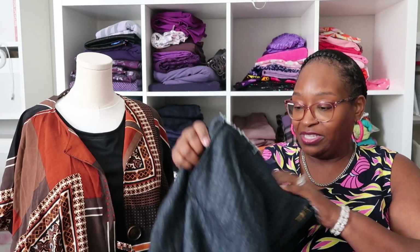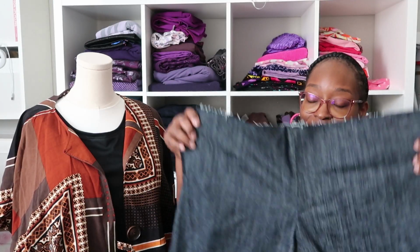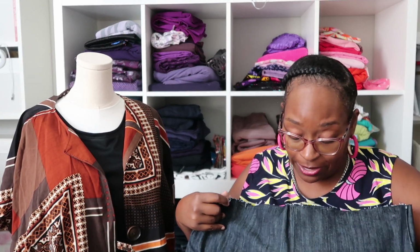Nice deep pockets. That was one of the things I had to adjust in the other pattern that I used to make for him, is always lengthen. I adjusted the pattern, but the pocket wasn't deep enough. These pockets are deep. He has some shorts with cargo pockets on the side, but that's not really his thing. If I wanted to, I could add the cargo pockets, because that's a pattern piece on the side.